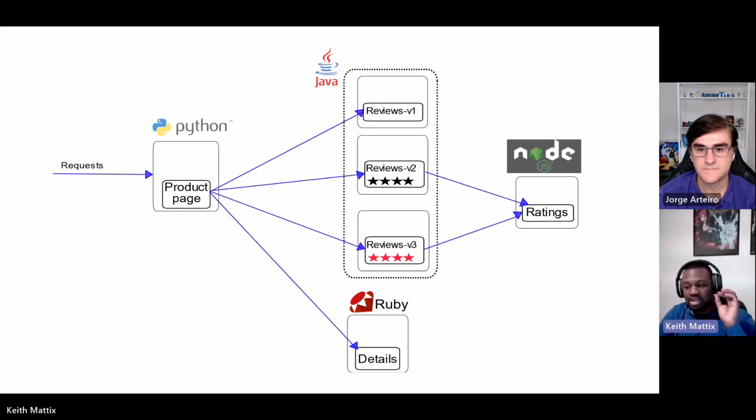And what we're going to see here is that the power of the Istio service mesh is going to allow you to put all those tools together and program the traffic between them from a single pane of glass, which is really cool. Also, I want to draw attention to the fact that there are 3 different review service versions. Istio's got this really cool support for canonical versioning, and so you can change the percentage of traffic going to reviews version 1, version 2, or version 3. You can fail over between versions and that sort of thing. So again, really great demo.